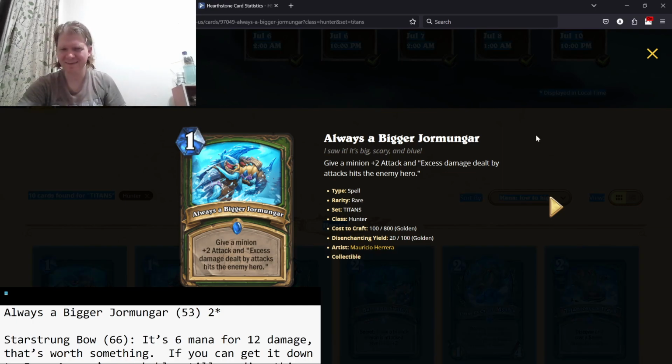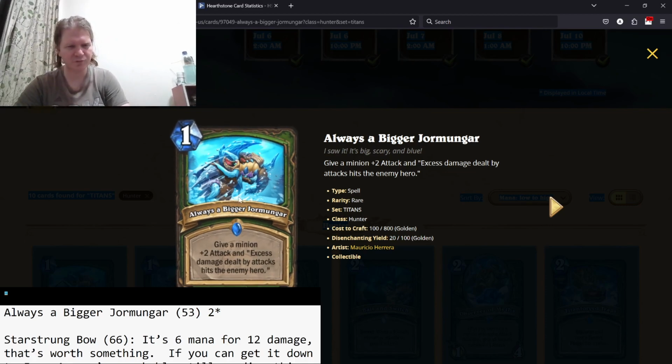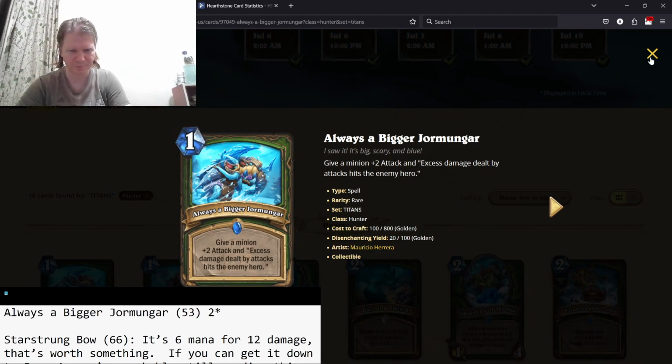I think it's okay. You put this on something to basically deal extra damage to the face. So I figured it out. I remember the reason why I rated it. Instead of having a 6 attack thing go face, you can have an 8 attack thing hit a minion for like 2 health or whatever, take out the small minion, and then do all the extra damage face. So this can be useful in that respect. That's, I think, why I had it as a 2-star card. I had to remember my reasoning there.